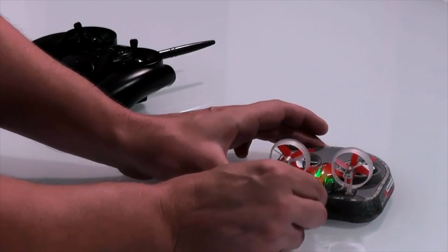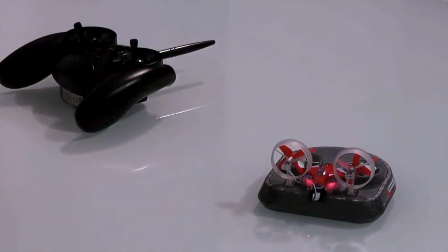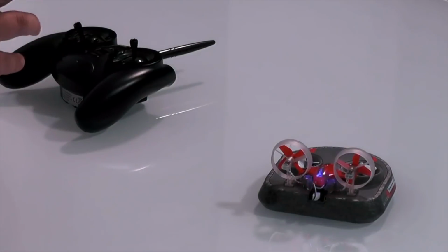One cool thing is that you watch the LEDs. The first light you're going to get is actually a battery indicator. That battery indicator is either going to be green, amber, or red, and that's going to indicate your battery life or the health of the battery. So if you plug in the battery and the first light you see is red, you know your battery's not charged. Better put it on the charger before you go and have fun.